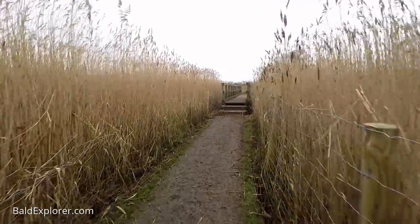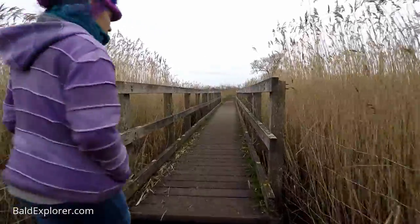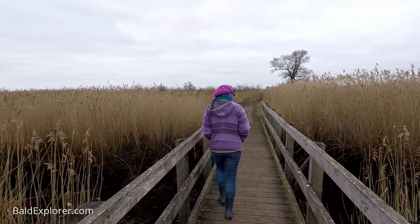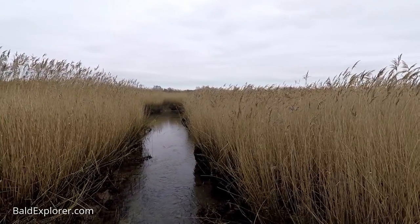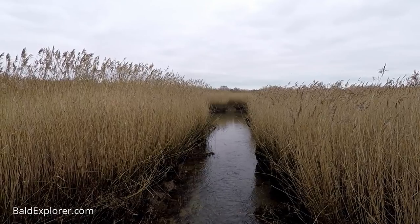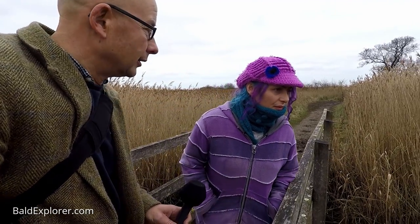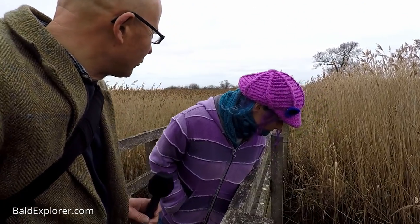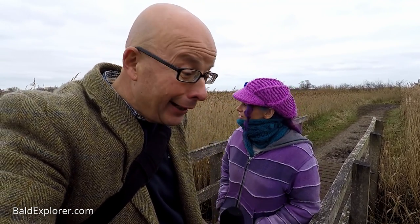There's another bridge here, and we'll see more of the stream. This is the area where Bosham is very close by, the Chichester Yacht Basin is here, and there's a whole load of inlets around this part just south of Chichester. Lots of wildlife — this must be some sort of wildlife reserve. Fast-flowing water and very clear. This is exactly one of those reasons why the Bald Explorer is worthwhile — I had not expected any of this and I'm just loving it.